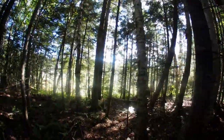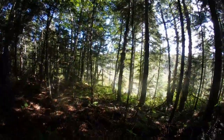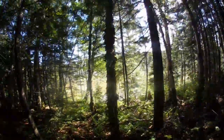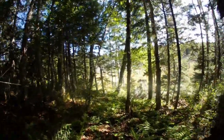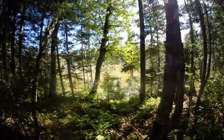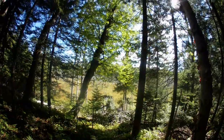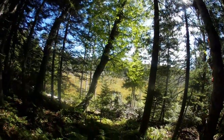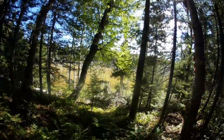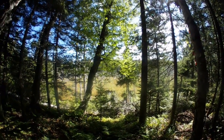I usually stop in here and take a look to see if this area's changed. It doesn't really seem year to year to change that much, though. Kind of have to watch my step for the softness of the ground. Very easy to hyperextend a knee if you misjudge a depth or something like that. So it's basically a big field similar to the stump garden, but the trees are taller. Similar to the thinking place too. Have more history here though.